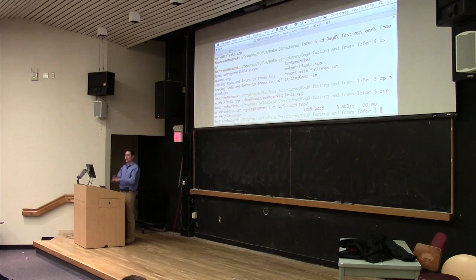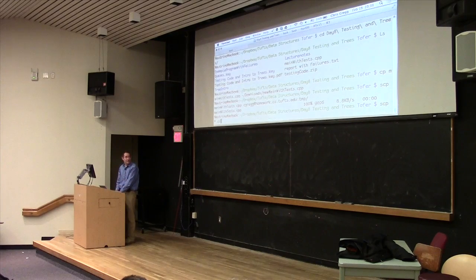You type your password, and then bing, it would copy all the files over and tell you that it copied them all over there. Okay? And that's how you do that. If you wanted to copy all the .cpp files, scp star.cpp, and then all the .h files, star.h, and then your makefile. I don't have those in this folder, but that. And then you do the same thing at homework.cs.tufts.edu, colon, and then temp or whatever you wanted to do. Okay? So that will do it.